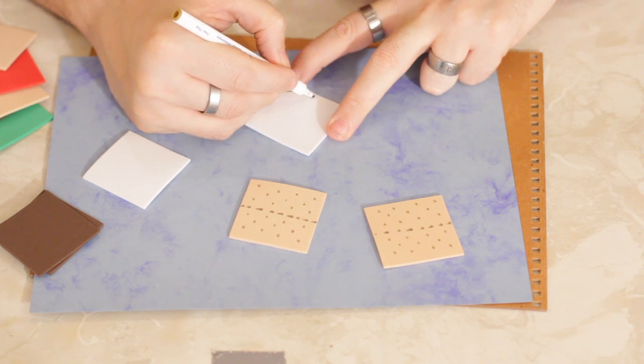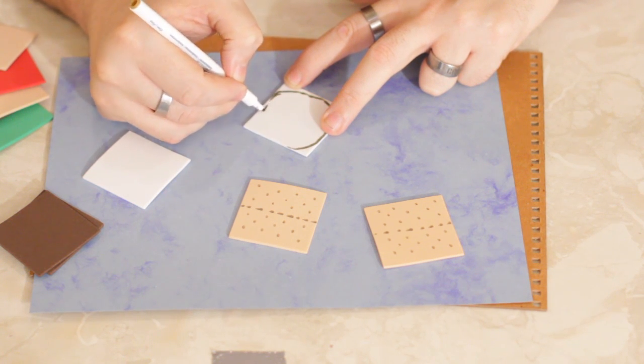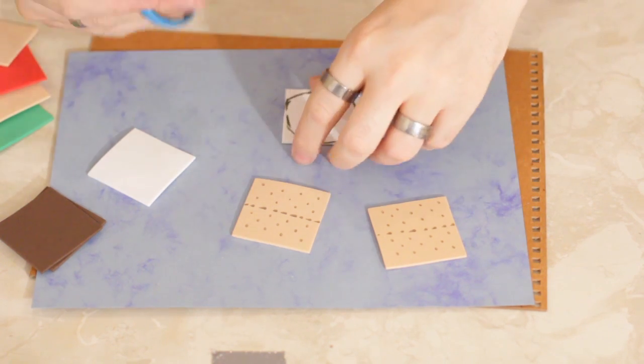I'm going to go pretty much as close to the edge as possible, and don't worry about drawing on here. This is just a guideline, because we're going to cut out the edges. I've never seen a square marshmallow. And get your safety scissors.